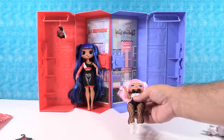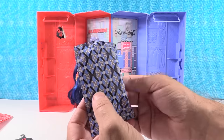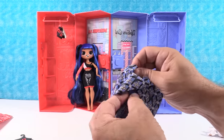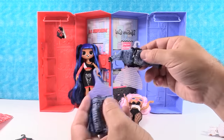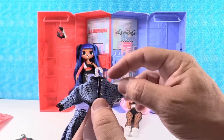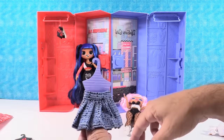That's really cool. And then, of course, like Shannon said, we got her earrings, her accessory, her shoes in the blind bags. Now, she came with this cool garment bag. It looks like it's tartan plaid or something with pearls and gold and other stuff in there. And we have, what do we have here? Oh, so we have a nice little black tweed jacket. Yeah, it's a plaid tweed jacket with blue and with black leather trim. I like the silver studs or big pearl buttons down the front, and then we have a skirt that matches. That's really so cute. Very cool.